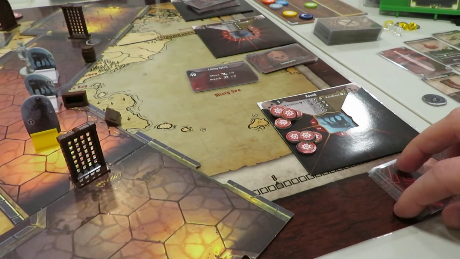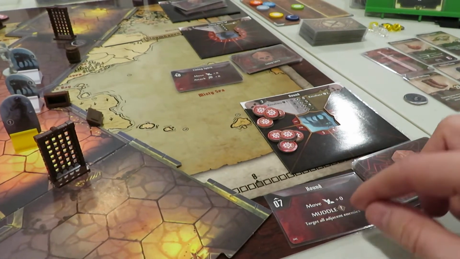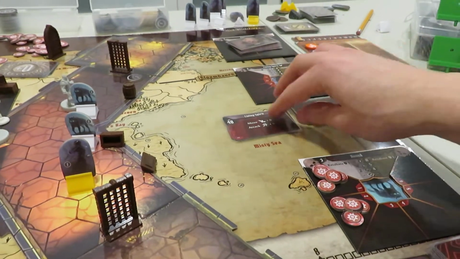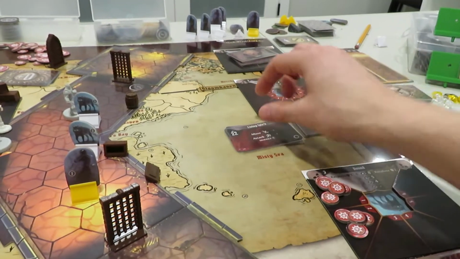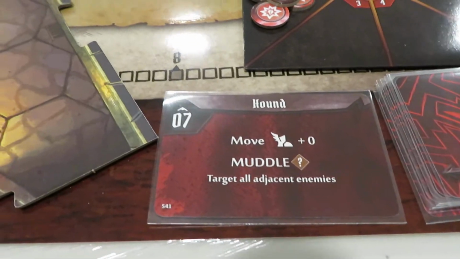So here's the hounds who are left. We got a 7 for the hounds. Okay, and then we're going to go ahead with the Living Spirits. Yes, it is a pull for the Living Spirit. 22. Okay, that's pretty early. So, 2 cards that are actually... Oh, shoot. They both go before me. So, I'm going to have to do these in order here. So, let's go Hounds first at 7.